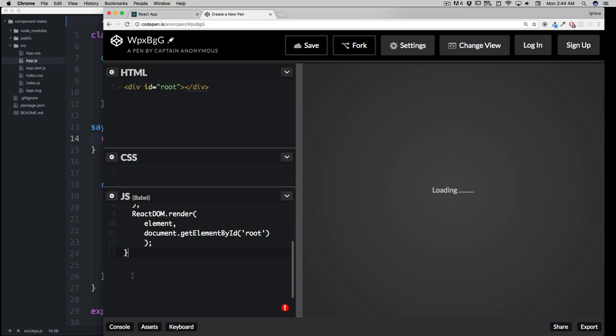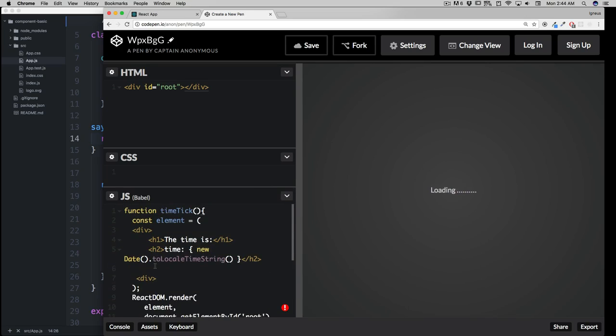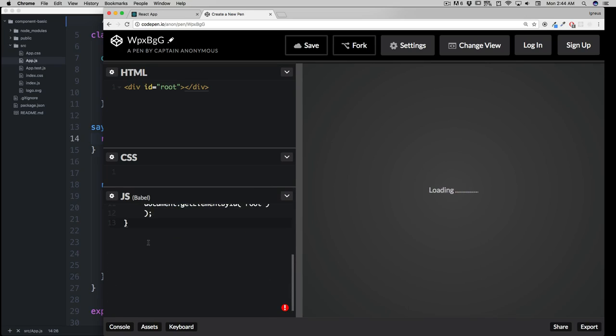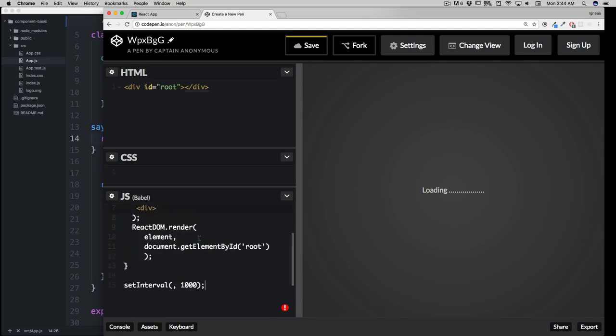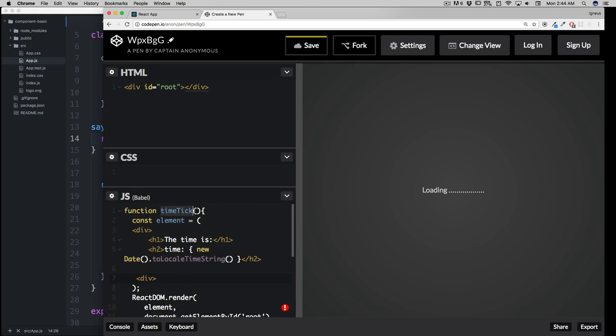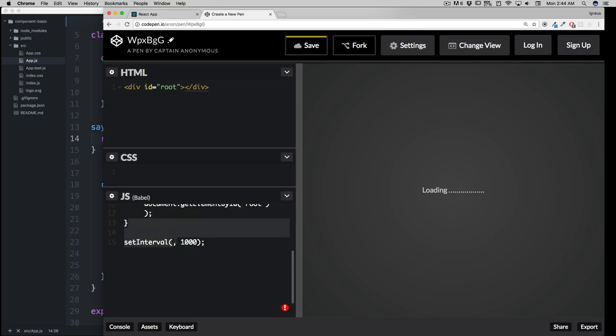Now let's just call this in here. So what we are gonna do is call an element that says setInterval. And in case you don't know what that is, it's an inbuilt method called setInterval. And I know this is going quite long, but have faith in me. Let's just say every second it updates the things. And let's say we are going to call the timeTick function in here. So copy this and paste it in here.